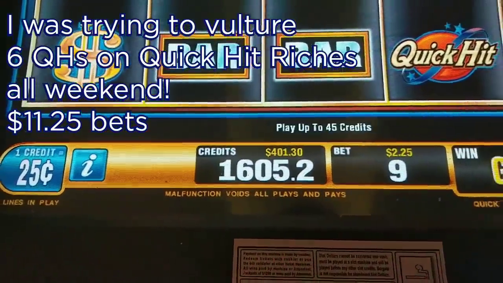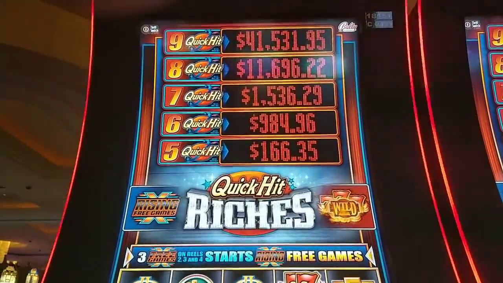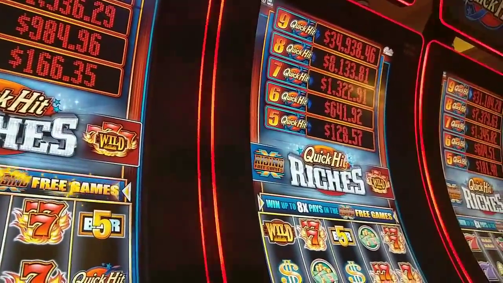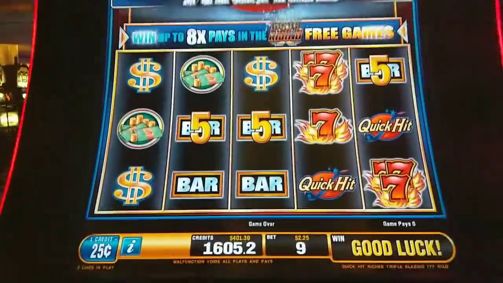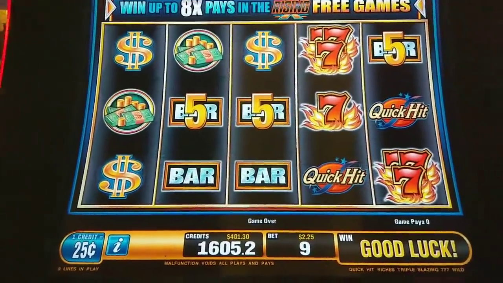Okay, so I left food out there, and I moved over to Quick Hit Riches. I'm gonna try to vulture it at 6 quick hits. It's at 984. You can see it's much higher than the other ones. So let's do 5 spins together, and I'll be back if I get anything.